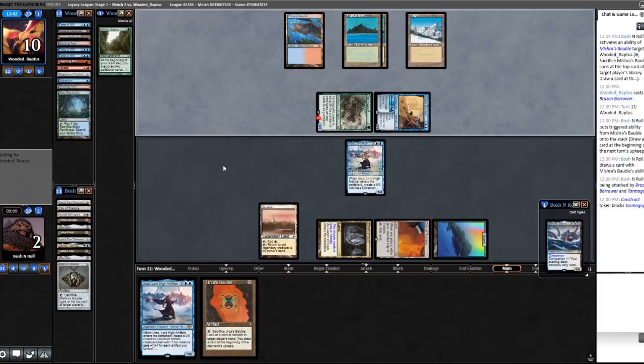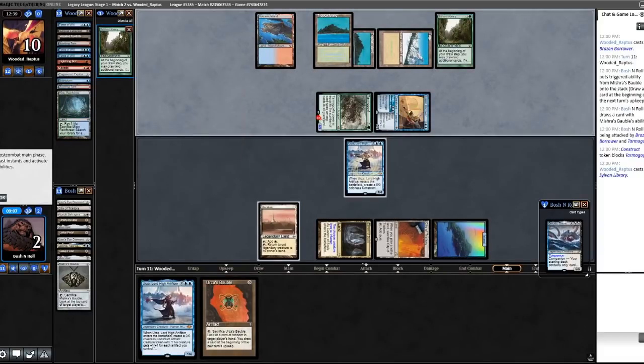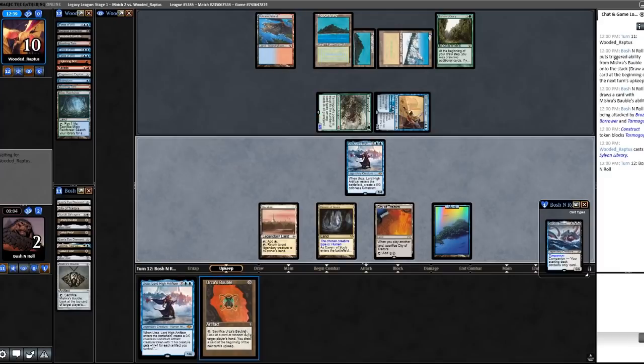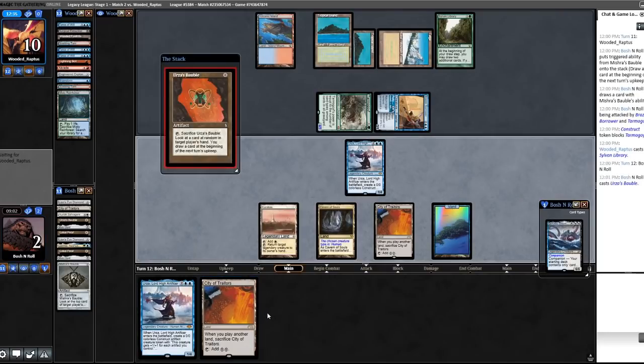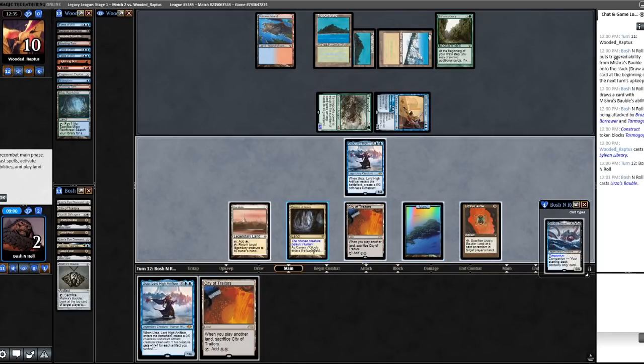I gotta find an answer to Brazen Borrower. Salvagers off the top. City of Traders. So, do I have enough mana here? 1, 2, 3, 4, 5, 6, 7, 8. I'm one short. Are you kidding me? One short of casting Gyruda, which may or may not do anything. I guess I can spin with Urza.